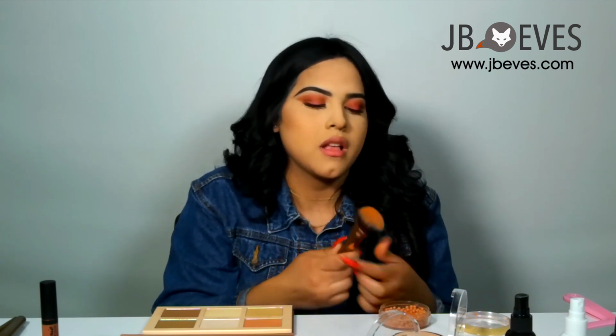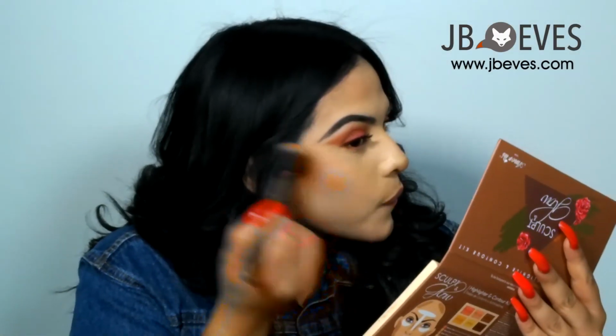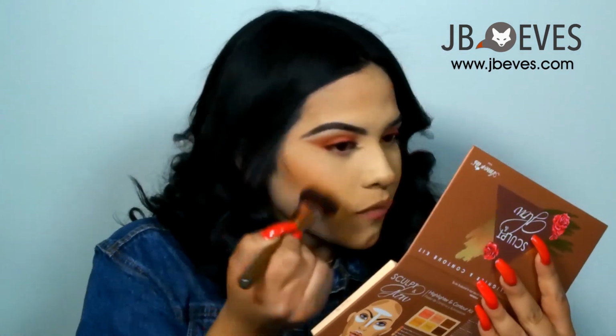So the reason I bronze is because you want your contour to look more natural and you don't want it to look so harsh. So the bronzer is warmer to your skin tone and it's supposed to make your contour blend and make you look more natural.